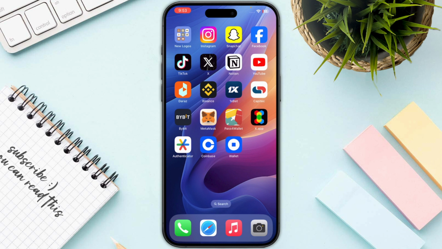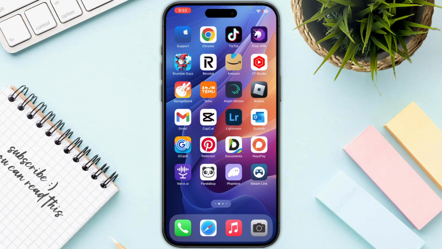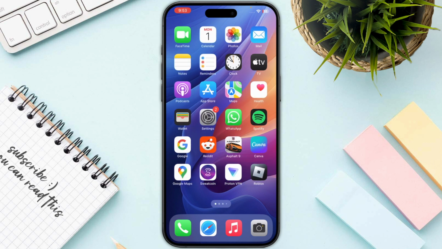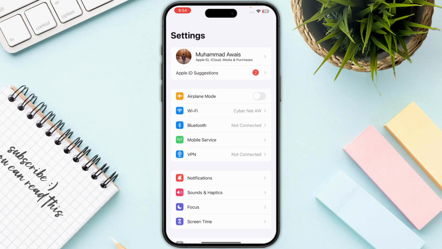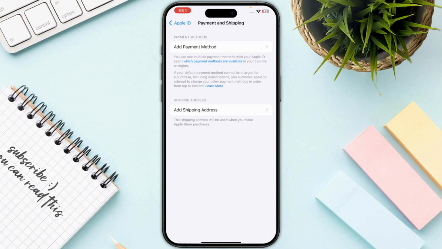If the payment method has an issue or there is no valid payment method associated with your Apple ID, you may see the verification required message. So in order to fix this, you just need to go to your payment and shipping section and make sure to click on add new payment method and remove the older version of your payment method, or you can also remove or retry again adding your same payment method.